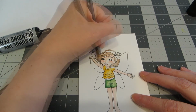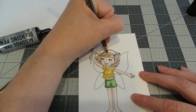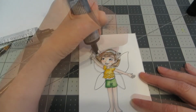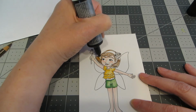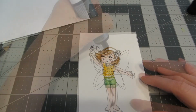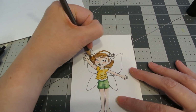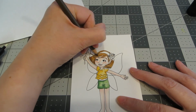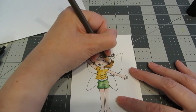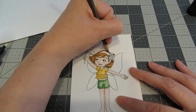With the chocolate laid down everywhere, I'm going in and adding my shading and shadowing with dark brown. And I want to add a few little streaks here and there, kind of add a little bit of a two-tone natural color to her hair. And with that second color laid down, I'm going to blend those two together. I think these two colors blend together really nicely to create a very natural hair color. I'm going to go in once again with the dark brown and add a little bit of darker color in some areas and blend that out one final time.